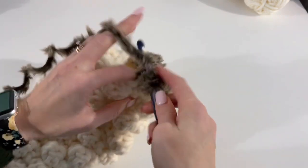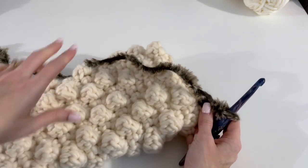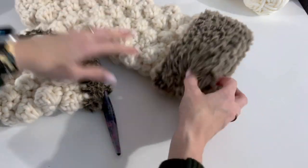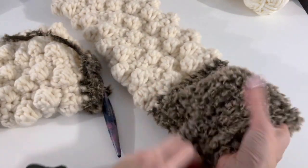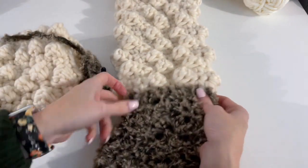Also, because the Tuff Puff is so bulky, I did stay with 21 stitches, but as you can see, it does look a little bit smaller than the fur.